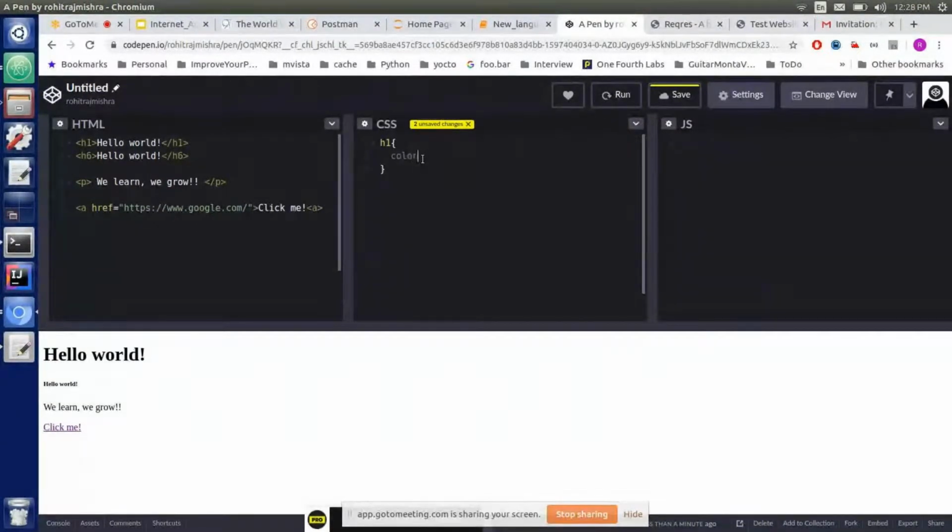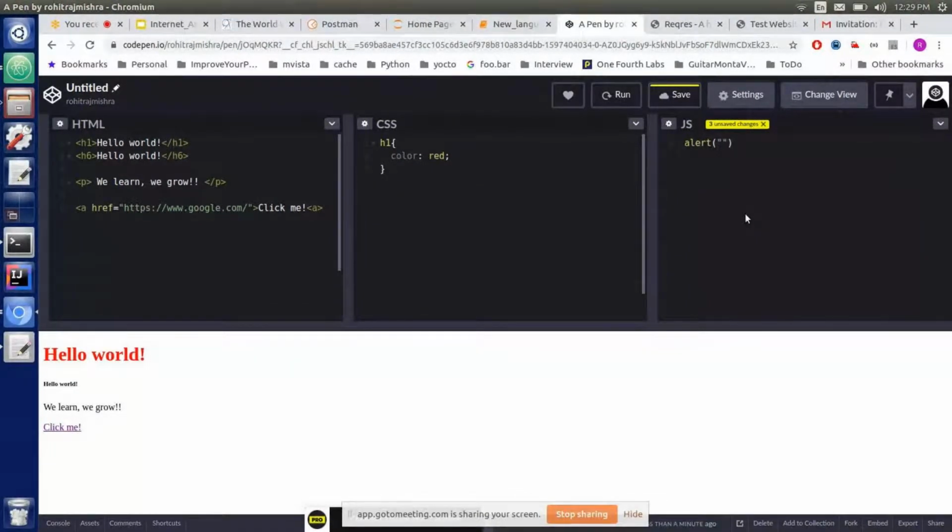But for simplicity's sake, suppose we change the color of this heading to red. So basically you can change the look and feel of your website. And JavaScript is basically a kind of language, like Python. JavaScript is mostly used in web development for the processing part on the client, the browser side. Some frameworks have been developed on it that also handle the backend sometimes. Those are called Node.js and Express.js. And in backend frameworks you have multiple options, like if you are familiar with Python, then you can have Flask, Django, all these things.